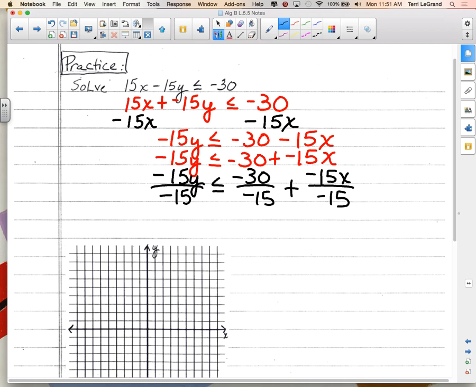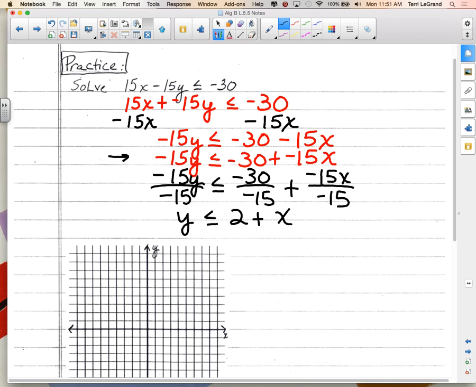Well, the first thing I did is I changed it from being a subtraction problem to an addition problem. That's my first red line there. Then I'm starting to solve it after that, trying to get it in slope-intercept form. I'm working on my steps to get y alone. Then I decided, here's another spot where there was subtraction, so I changed it to add the opposite to help me be more successful. And then I'm now dividing everything by -15, and my intercept form is that.